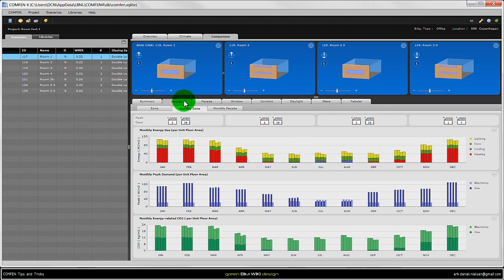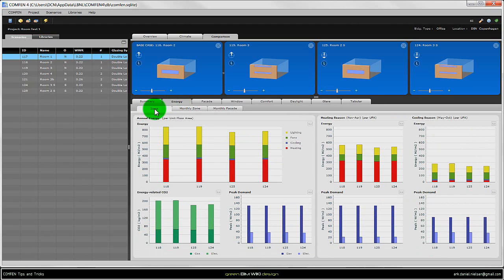As you can see on the energy page, there are also some subpages. The first one, the zone. This is more into detail in relation to the energy, the CO2, and the peak demands, and for the 4 seasons for each of the proposals. Here you can also move your cursor and look at both the total and the specific subcategory, in this case the fans, and they are shown over here, the colors.